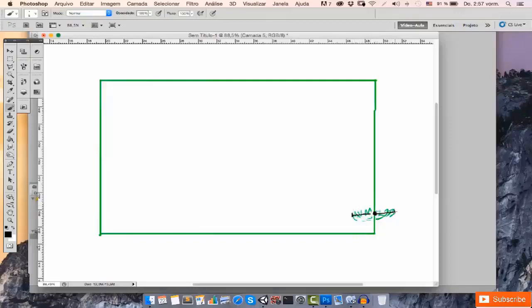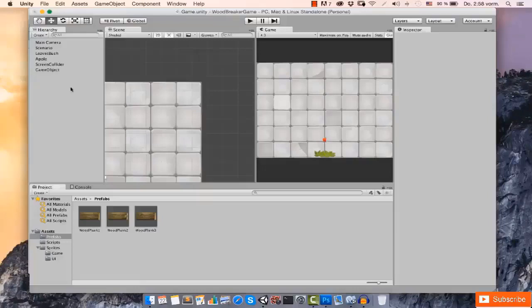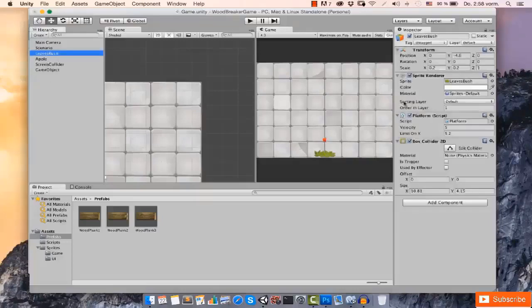Because if this is its full x size, half of its x size is going to give me this position. The same is going to apply for this side, and I'm going to be able to move freely and dynamically. In case I change the screen resolution, this is going to be applied flawlessly. Okay, so I'm going to go back into Unity here, and for that I'm going to have to open my platform script.